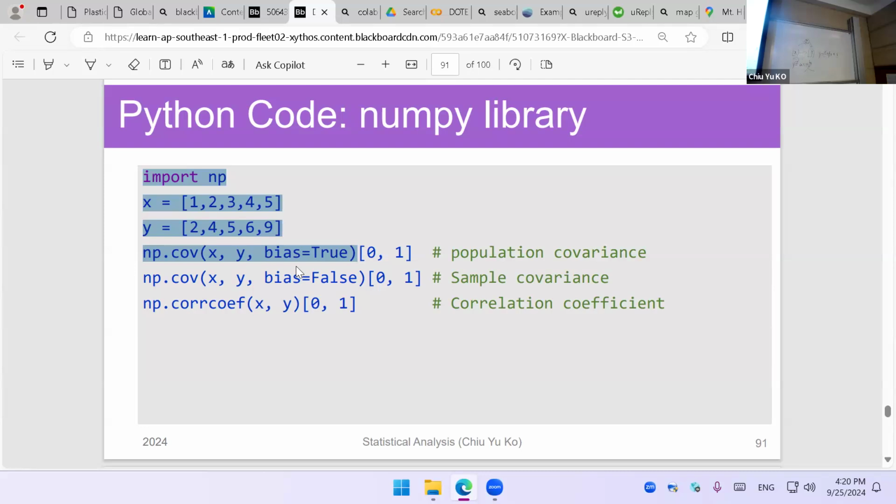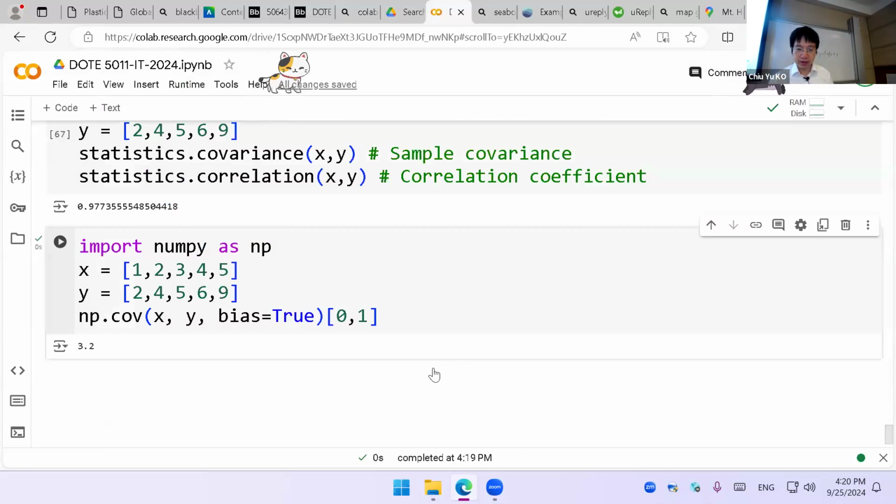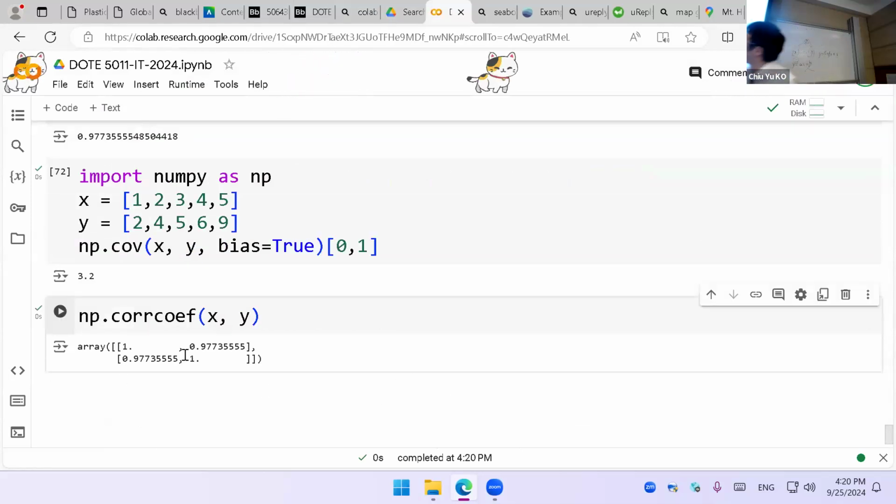And for this one also a matrix, so that's why you need that one to tell you. So this is the correlation, this is the corrcoef. The same thing, it gives you a table. Again it's the same: the correlation coefficient of x and x must be 1, because x and x must be a 45-degree line, right? But x and y will be 0.977. Is that okay?